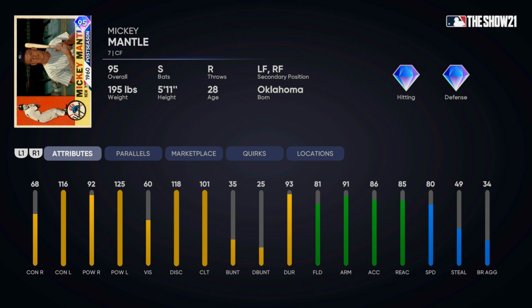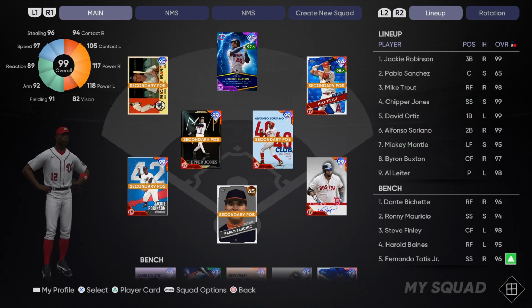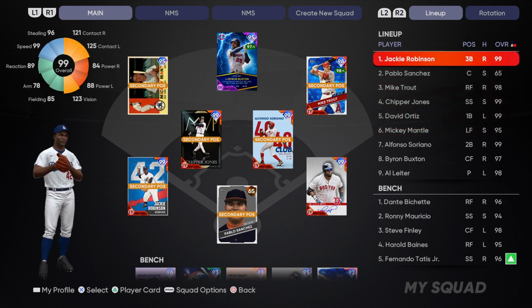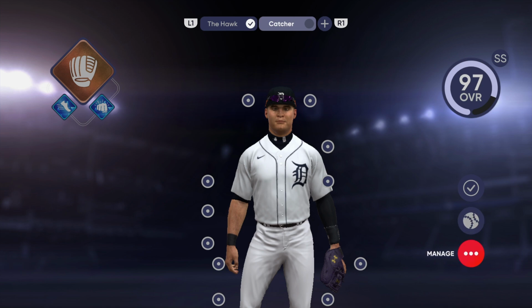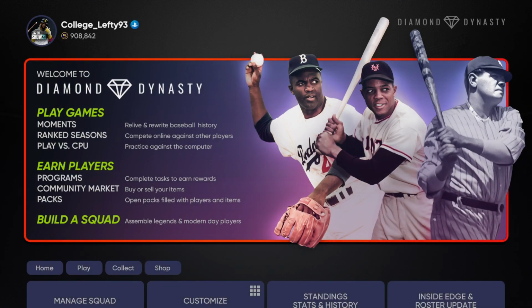He's more of a bench bat against left-handed pitchers, but he always has a very good swing in MLB The Show. At least he did in last year's game. So we will be trying him out in left field. He's going to be batting in the 6th spot. If he had a little bit more speed, I might move him up in the lineup. But until I parallel him up a few times, I think I'll keep him behind David Ortiz to have some support. But with that said, there is a way to use your creative ball player at different positions.